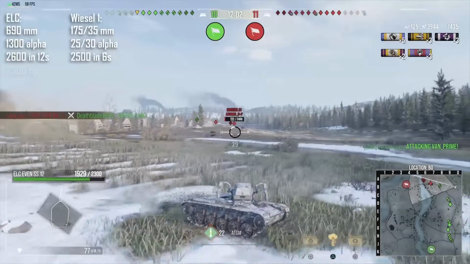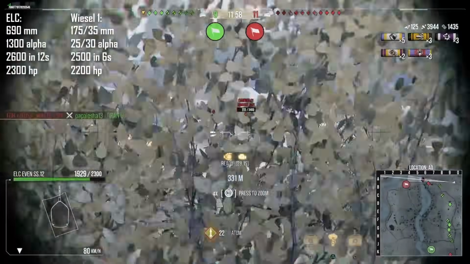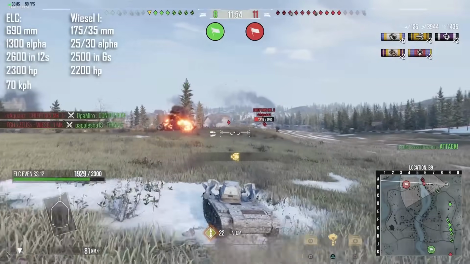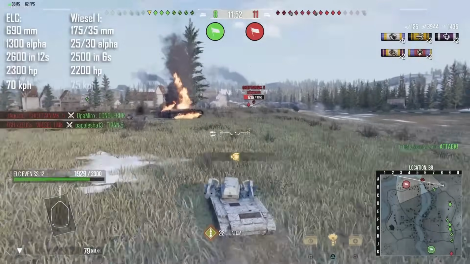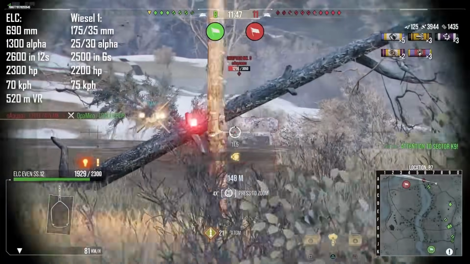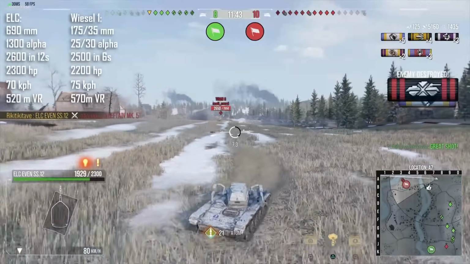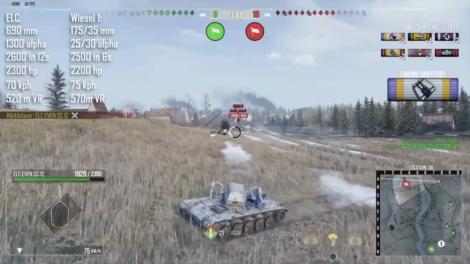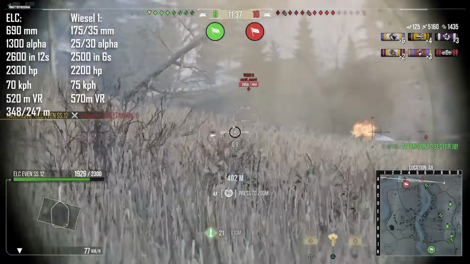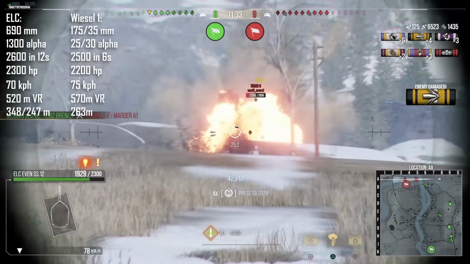The ELC has 2,300 hit points, the Weasel 1 has 2,200 hit points. ELC, unboosted, has a top speed of 70 kilometers an hour. The Weasel has an unboosted top speed of 75 kilometers an hour. View range for the ELC comes in at 520 meters. Weasel 1 has a view range of 570 meters. And finally, the ELC has a moving and still concealment value of 348 meters and 247 meters, while the Weasel 1 has 263 meters respectively.